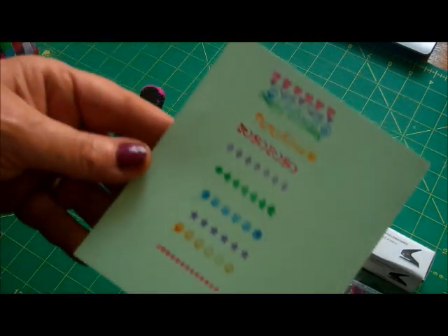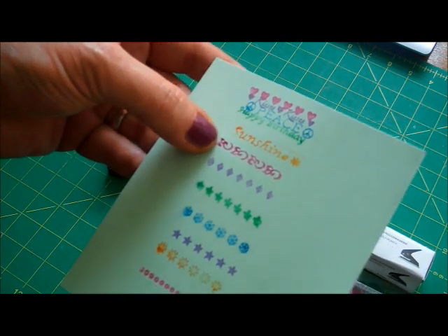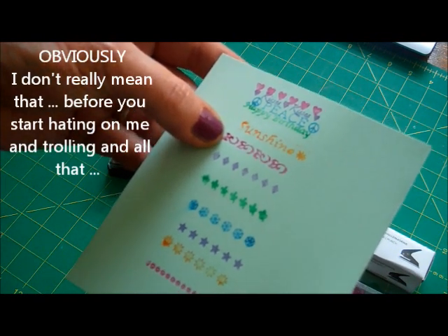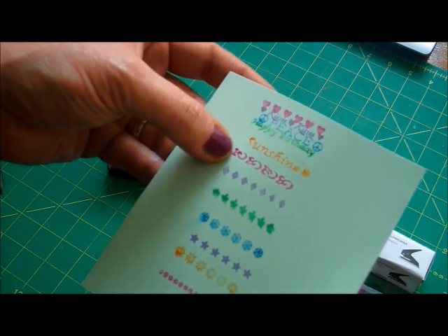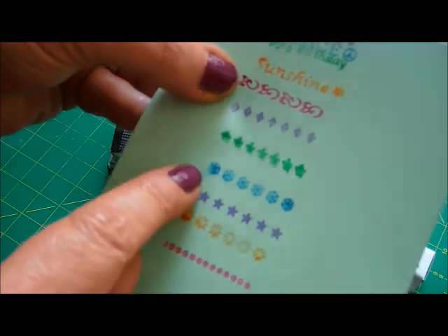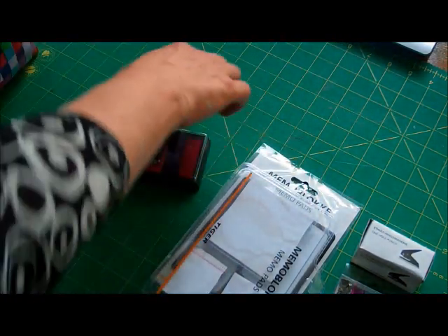Here's one I prepared earlier. There's hearts, kisses, peace, happy birthday, sunshine, a little decoration — can you hear that child crying? If it's not seagulls and murderous cats, it's children. Don't get me wrong, I love children, I just don't like the squealing. Anyway, as we go: diamonds, shamrocks, sweet little snowflakes, stars, smudgy little flowers — that's because I'm a bit smudgy — and dots. So 12 possible decorating delights for two pounds.